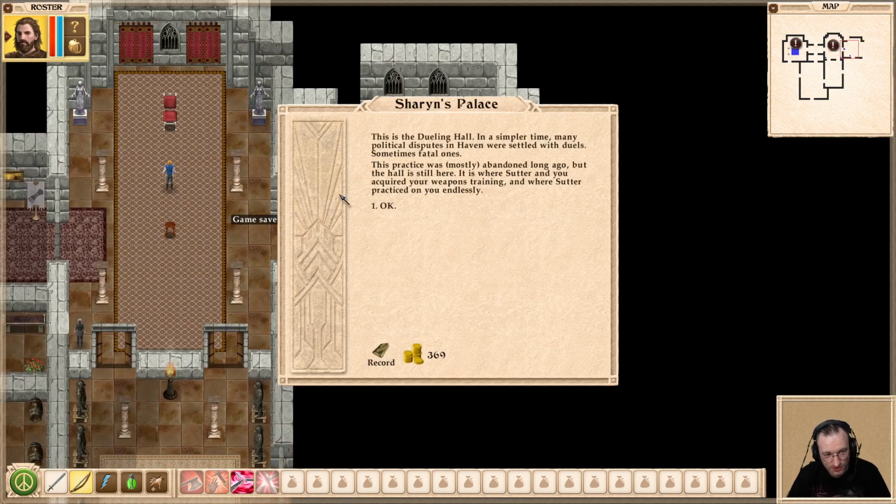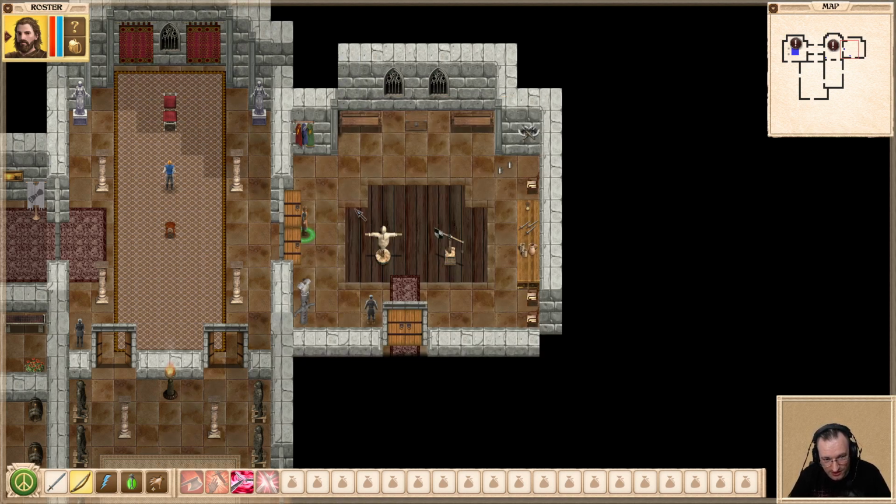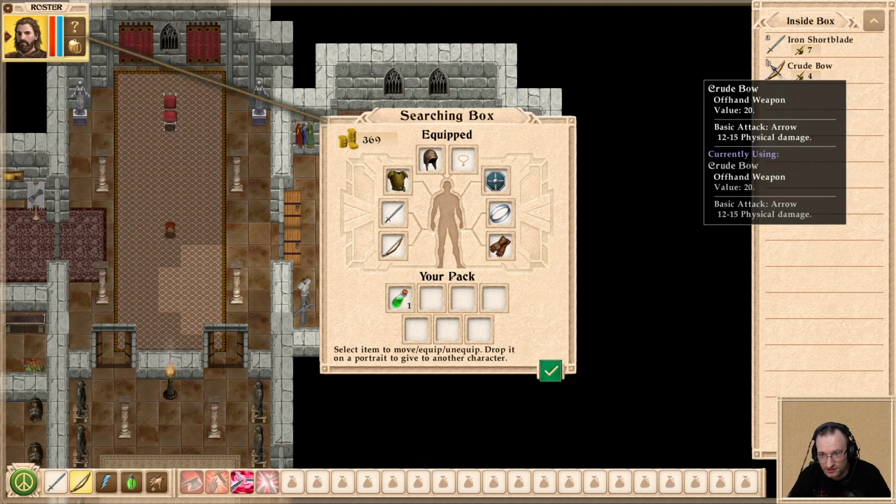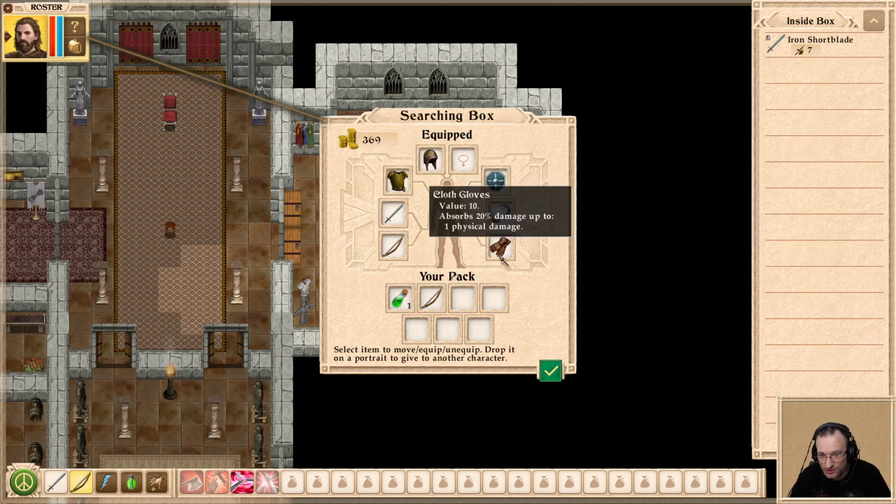Training hall. This is where we had our first tutorial battle in the first game. This is the dueling hall. In a simpler time, many political disputes in Haven were settled with duels, sometimes fatal ones. This practice was mostly abandoned long ago, but the hall is still here. It is where Sata and you acquired your weapons training and where Sata practiced on you endlessly. And there's also something, a crude bow. Okay, this is just some stuff we can sell, but of course we will take it.